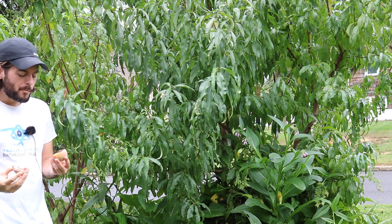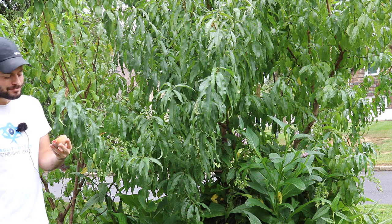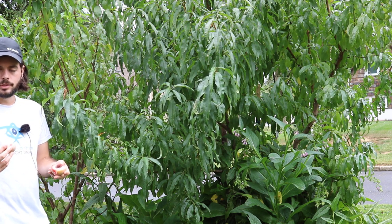Oh my god — it's really, really good. This is one of my favorite fruits. Certain varieties just give them an edge, like the Mara des Bois strawberry, which I'd rate a nine out of ten. This fruit is a nine out of ten, maybe even approaching a ten. Whereas I'd normally rate my peaches about an eight, and my apricots a nine — this peach really changes things.